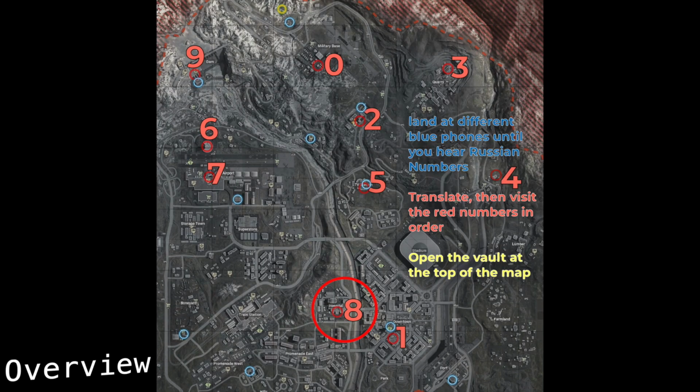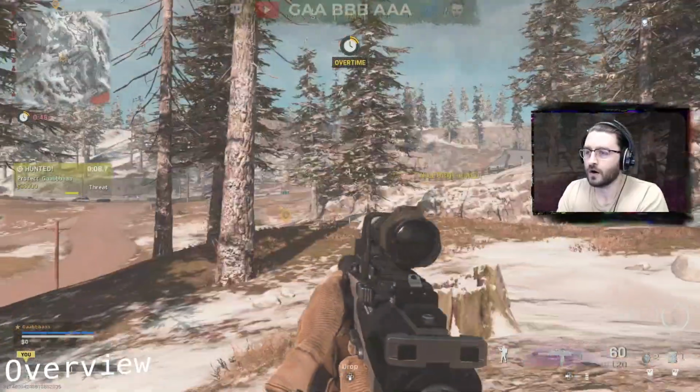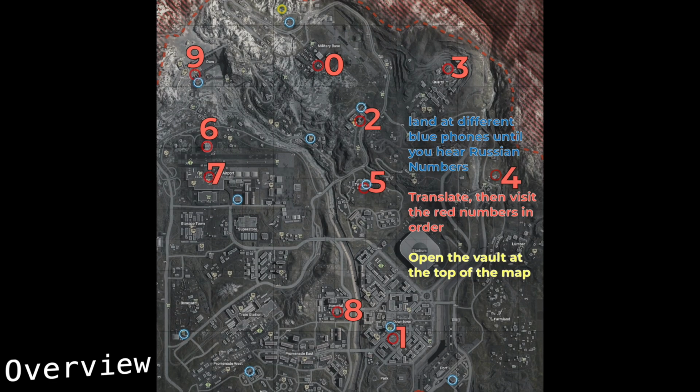So 8 down there by the hospital, then I went over to 0, which is at the very top of the map, and number 9, which is also towards the top. So I got very lucky while being chased on a bounty, so bit nerve-wracking. So once interacting with the correct phone, you'll hear this noise.